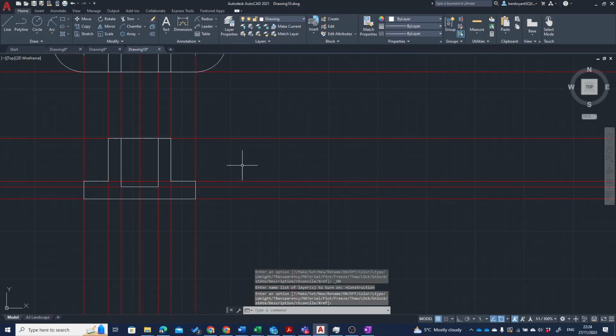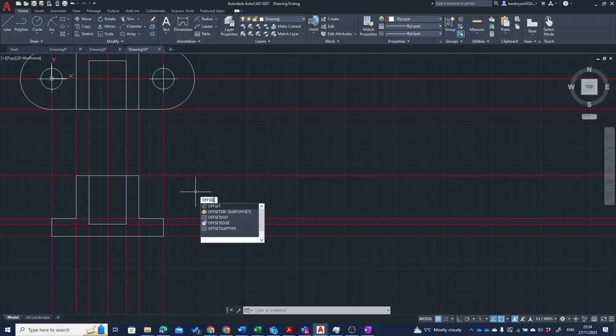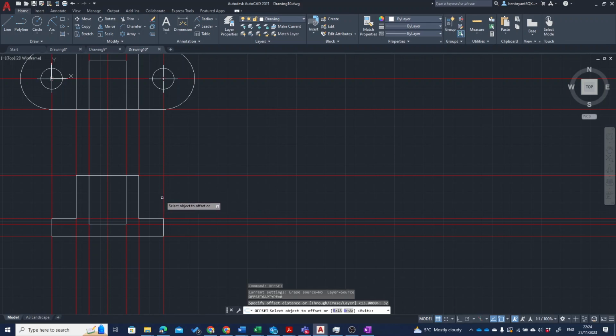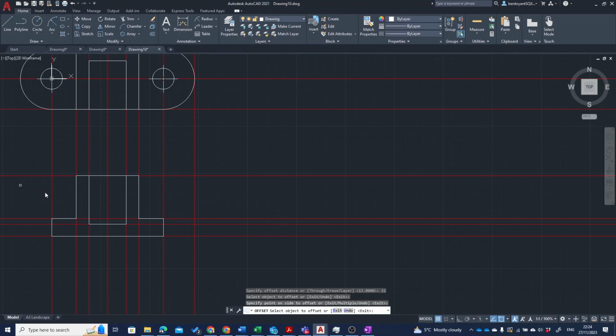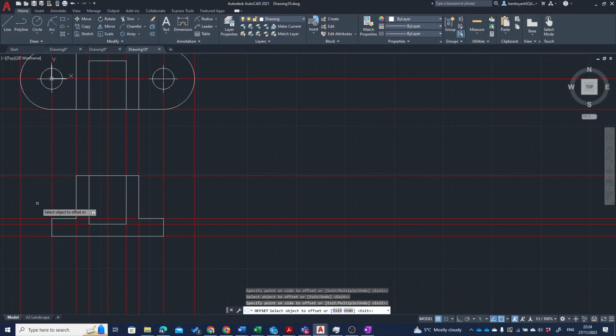Last thing to do, just do a bit more of an offset on that edge as well. So I'm going to do offset. I need to do 32 to that side, 32 back to the other side.